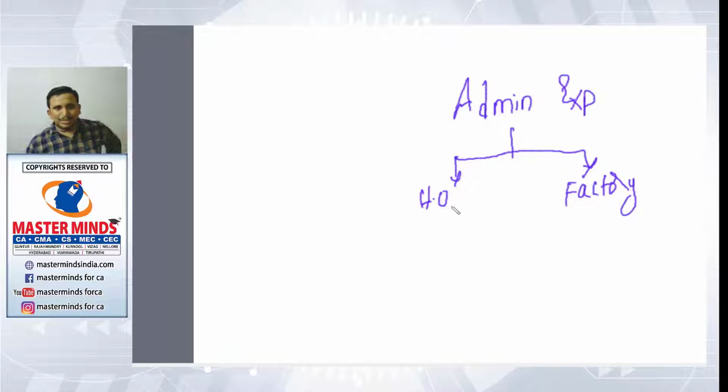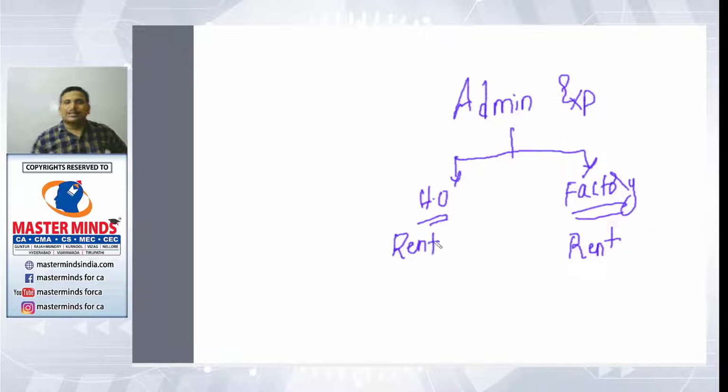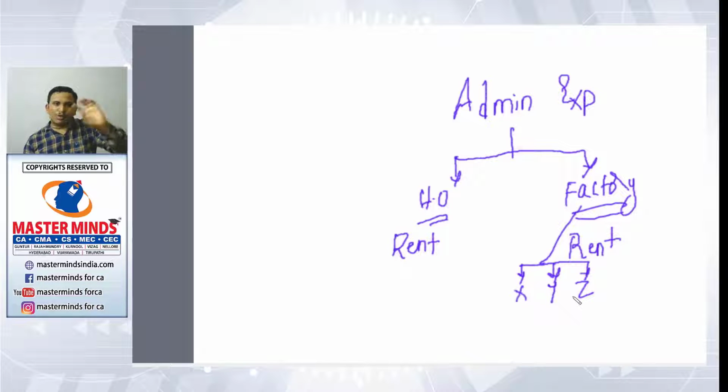Because in some places there will not be any business, but in some place a factory. Now suppose there is a rent. In head office you are having rental expense. In factory also you are having rental expense. Let us say you are manufacturing three products in the factory, namely X, Y, Z. Each building has three floors, each floor one product. Now you can easily allocate the rent. But when it comes to head office rent, is it possible for allocation? Everybody think over. Is it possible for allocation?